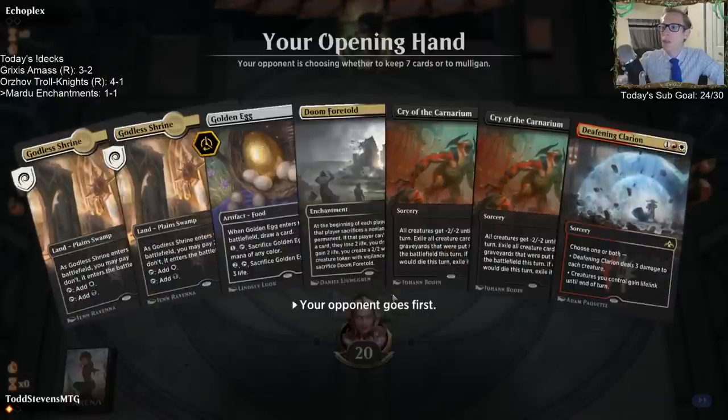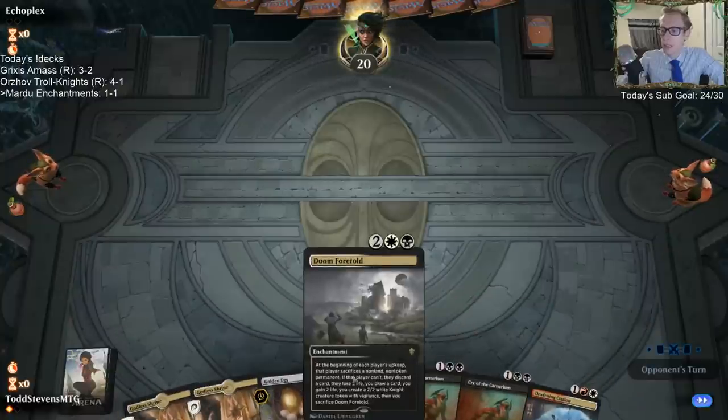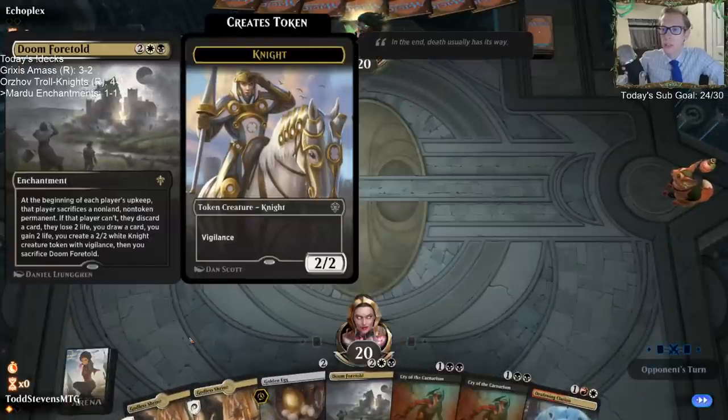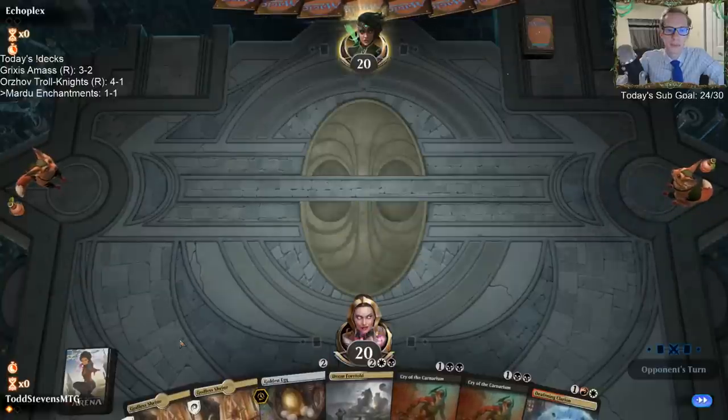Doom Foretold's really powerful. Yeah, it's a good card, and I like it. It's a really cool card design here for a black white enchantment. It's a cool card. I like it.